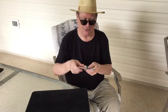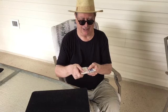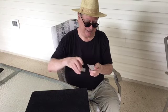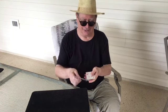And now we're going to do it again. We're going to take the top 2 cards. Doesn't matter if it's turned over or not. Just take the top 2 cards and turn them over. And cut and complete. And now we're going to do something a little different. We're going to take the top 4 cards and turn those over and cut and complete.